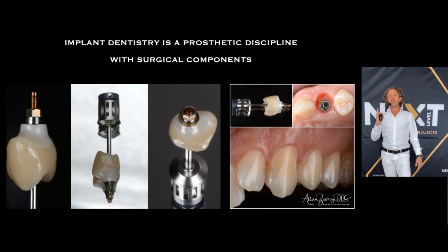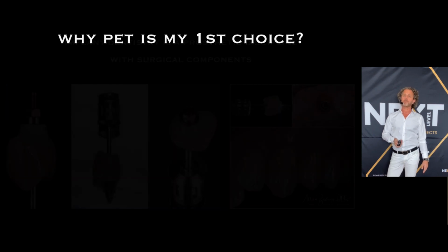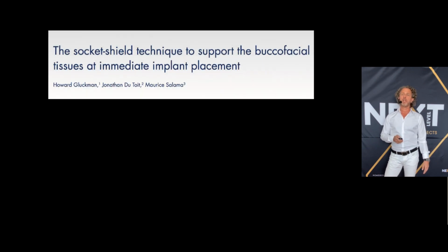But we have to admit that implant dentistry is not just surgery. Actually, it's a prosthetic discipline with a surgical component. So why is PET my first choice? Because it's predictable, it's reproducible, and third, this is the least invasive procedure I ever met in implant dentistry.